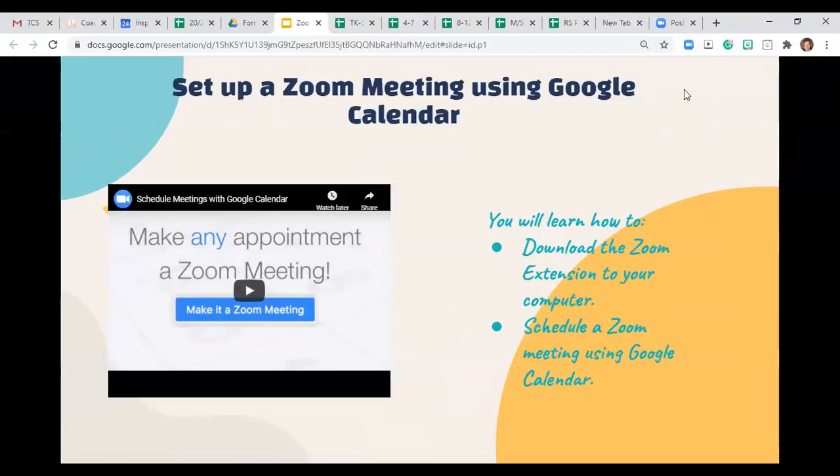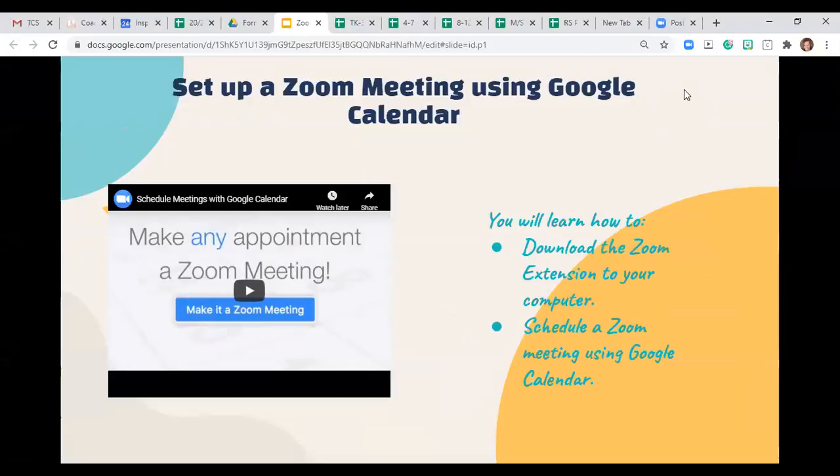Okay, so earlier in the training, they showed us while we are in a Zoom room, how to actually invite participants to a meeting while we are in the Zoom room. However, for our own purposes, we usually set up a meeting using our Google Calendar that we send out to our participants, including our students who might be joining an SAI class or IEP team members.